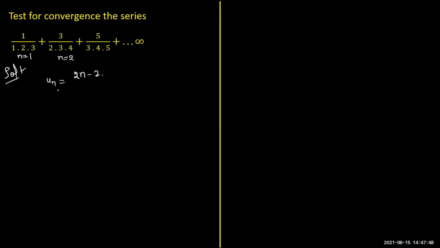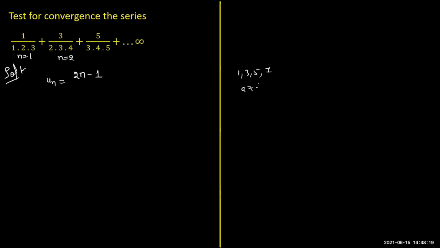2n minus 1, sir. See, understand it this way. Look at all the numerators, 1, 3, 5, probably the next term is 7. They're all odd numbers, isn't it? 1, 3, 5, 7, they're all odd numbers. When they're all odd numbers, you must remember that comes out as 2n minus 1, right? In fact, you can also think of it this way. 1, 3, 5, 7, they're all in arithmetic progression with starting number as 1 and common difference as 2.